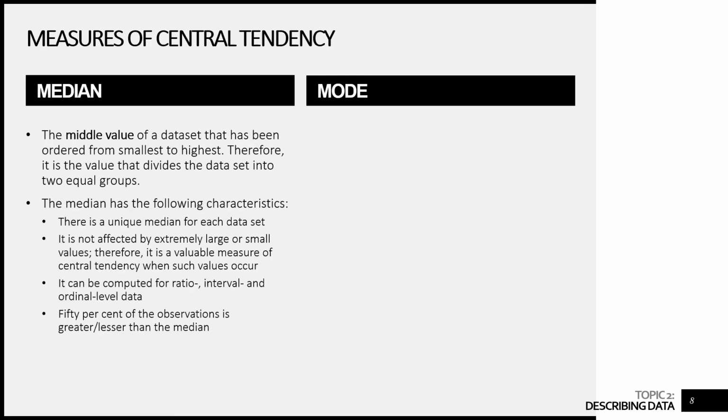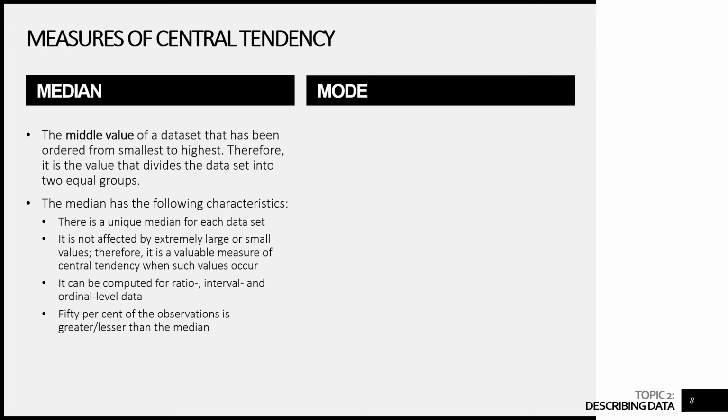The median has the following characteristics. Just like the mean, the median is unique in that each data set has its own median. But unlike the mean that is sensitive to outliers, the median is not. So what that means is, even if you have extremely large values or extremely small values, the median will remain the same. Another difference with the mean is, remember I told you, mean can only be calculated for a data set that has at least interval level. Meaning, if you want to calculate the mean, you must make sure that your data set is at the interval or ratio level only. But for median, it can be computed for interval, ratio, as well as the ordinal level of measurement.